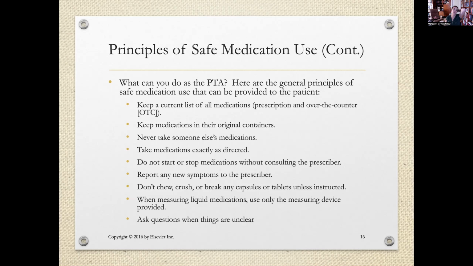Report any new symptoms to the prescriber. Don't chew, crush, or break any capsules or tablets. When measuring liquid medications, use only the measuring device provided, just to decrease our risk of errors, and ask questions when things are unclear. Okay, I guess that's the end of the list. So these are the things that we can educate our patient on doing, okay?